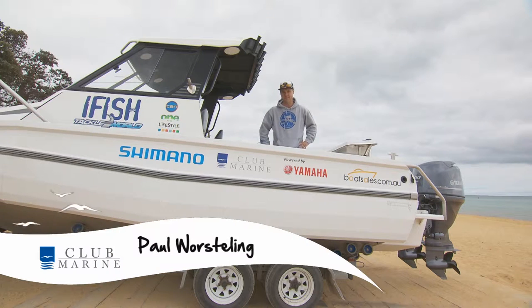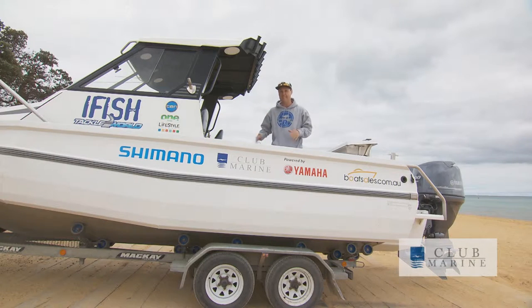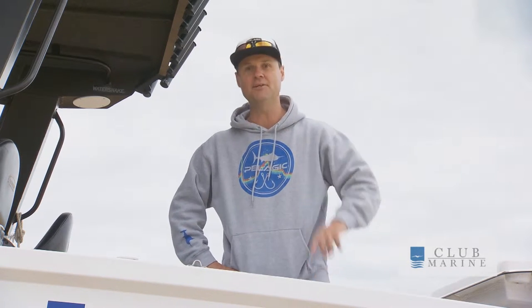Just about to launch the boat at my favourite little beach and I've got some people coming fishing with me today who I've not fished with before. Every single time I take new people on my boat — and sometimes even people who have been on before — I always do a full safety demo, because when the heat is on you want people to know exactly what they need to do. At the end of the day it could save a life. Come on and I'll show what I do.